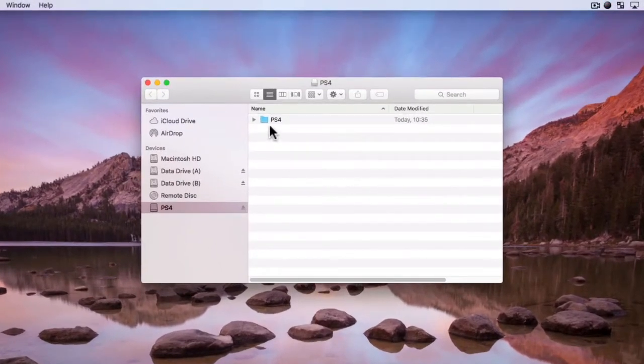As you can see, the USB memory stick needs to have a folder called PS4. Inside the folder called PS4, you need to create another folder called Update. Within that folder, you need to place the file ps4update.pup.